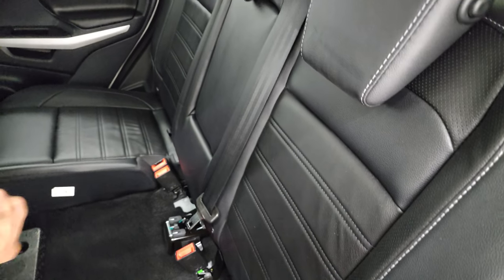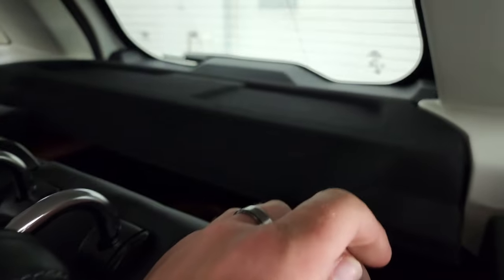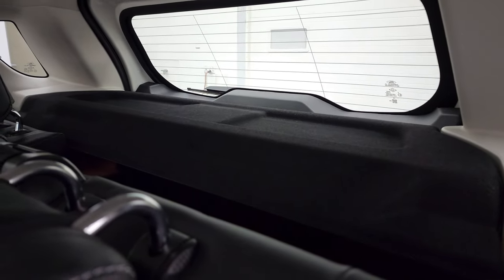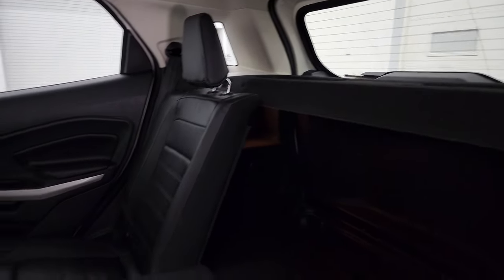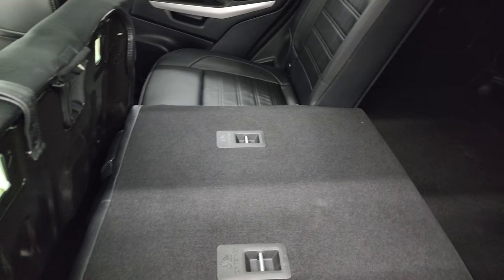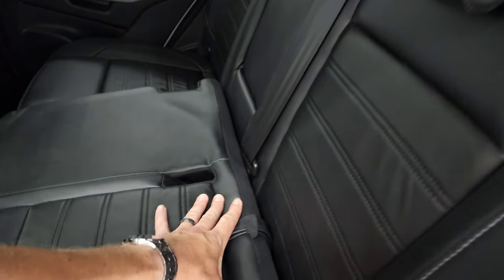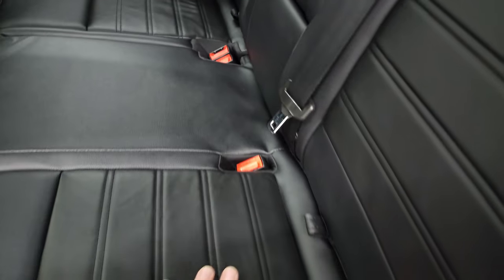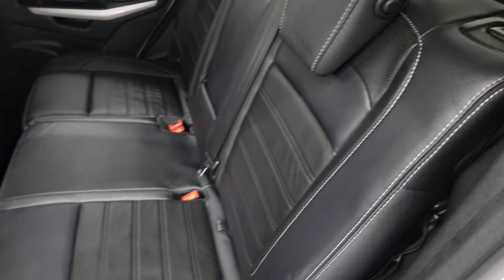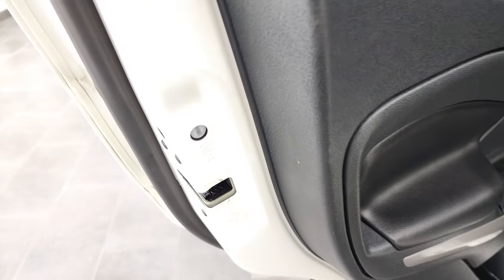Number two, you've got to pull this up like so. And then you have to make sure that stays up while you release this backrest. It's kind of hard to do while holding a phone or a gimbal, but you can see that goes down like so. You get all that storage area back there, which is nice if you have to haul extra stuff. These seats go back up nice and easily. Note that you do get side curtain airbags back here, as well as in the front seats and back doors, and you get the child safety locks.